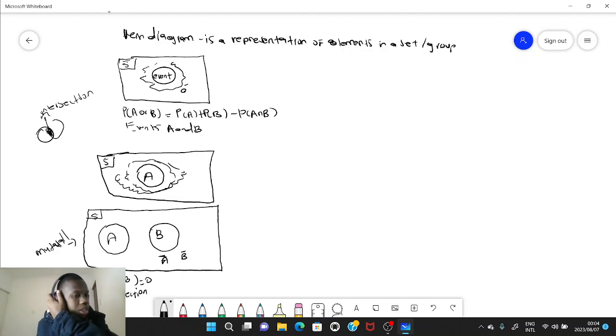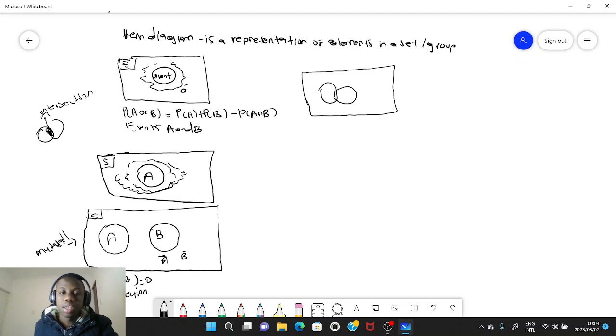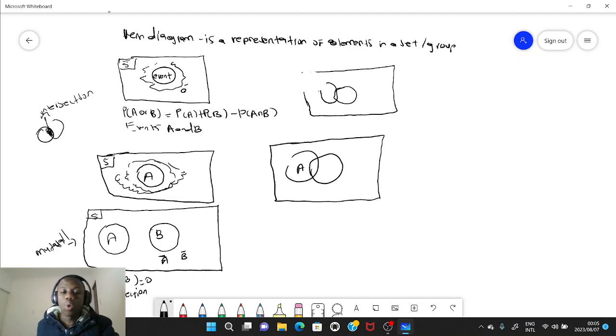The moment you see them being away from each other without intersecting, right? So the second way in which we can still have two circles, and forgive me, let's use the space. The same thing happens here. We can still have two circles, and these two circles represent the events. It simply tells me that I'm dealing with two events. And do not forget that we have the sample space in this case.